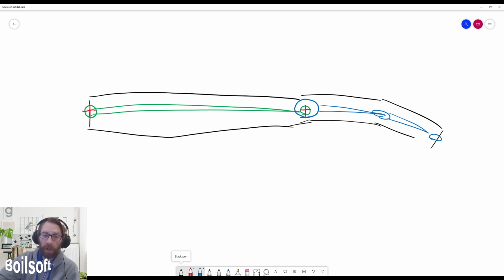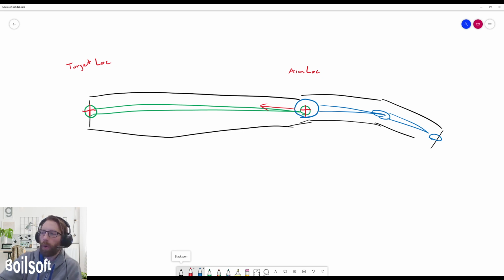I'm going to call this the target because the one at the wrist is going to point back to the elbow at all times. So that's our target. We'll call this target locator. And this one we're going to call the aim locator. Okay, so this is going to aim back at the target, like so.